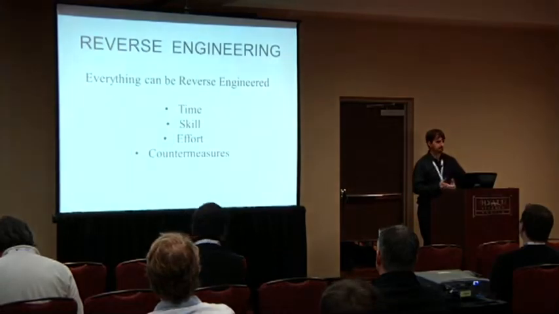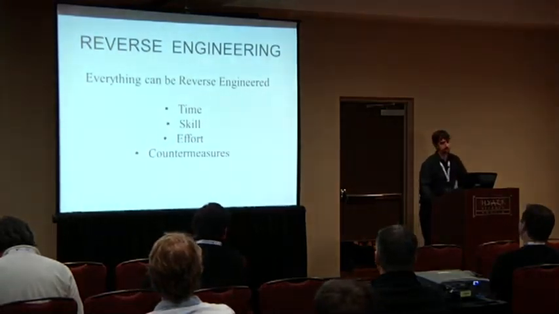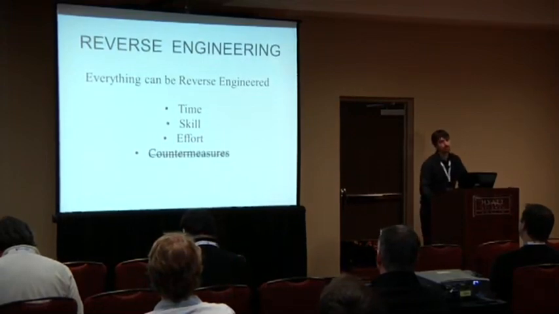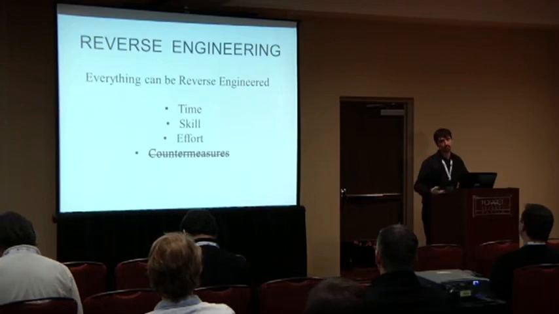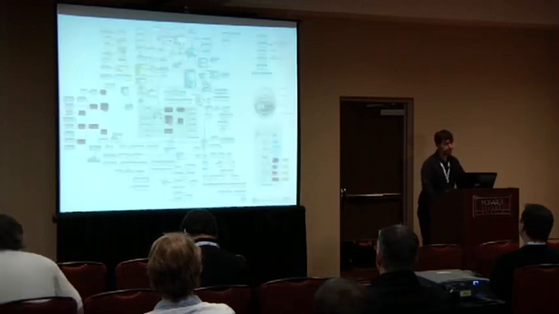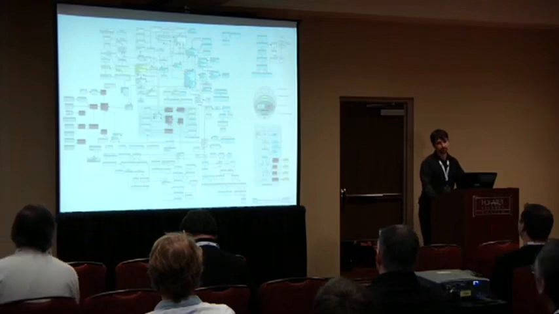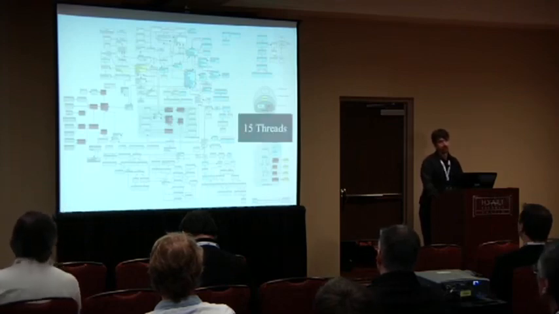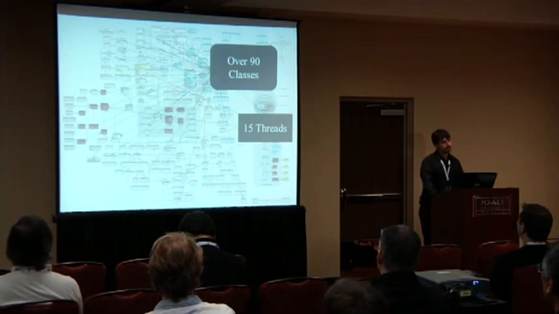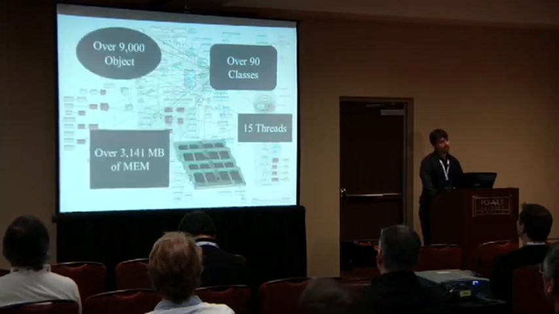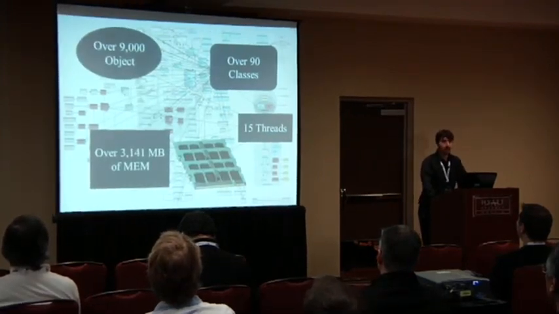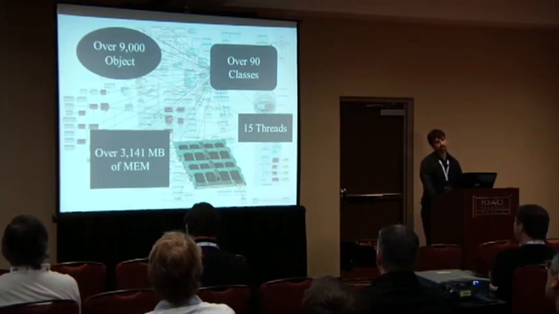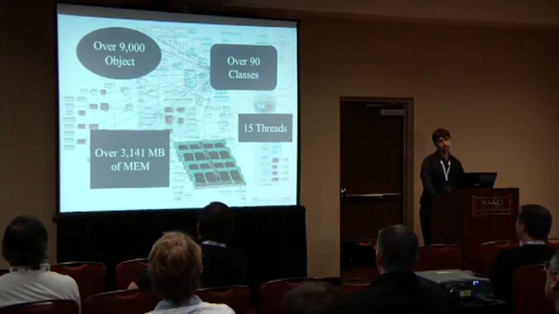So reverse engineering. You're going to look at how much time it takes, the skill and effort involved, and the countermeasures. I'm not going to be talking about the countermeasures in this speech, more just going in there and doing it, what you're typically going to find. This is a typical application overview. When you're looking at the application, it has 15 threads, 90 classes, and they're just huge mammoths. In the old days, you might use IDA Pro or some other technique. This is looking at .NET, where you need something that scales and works in this new paradigm.